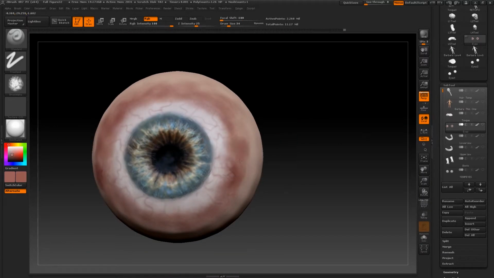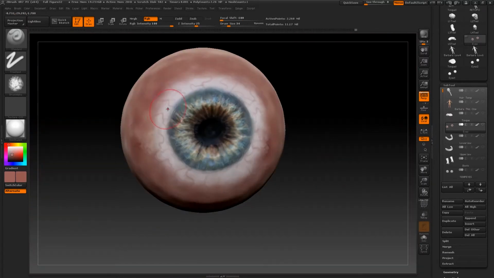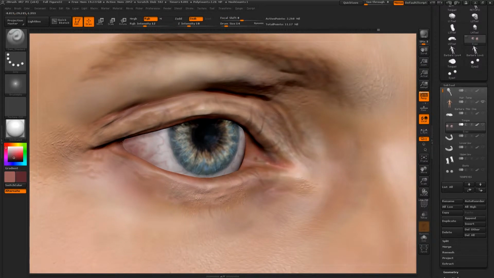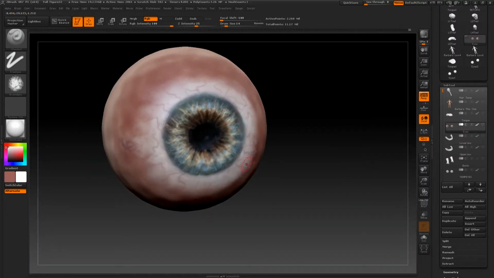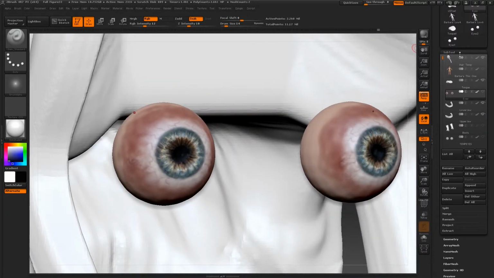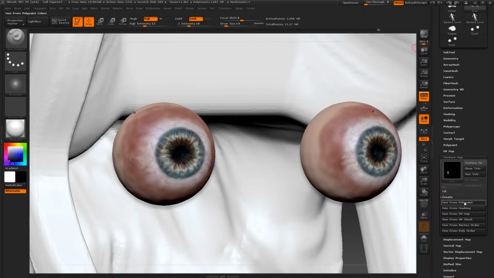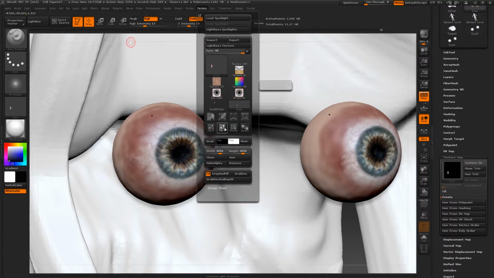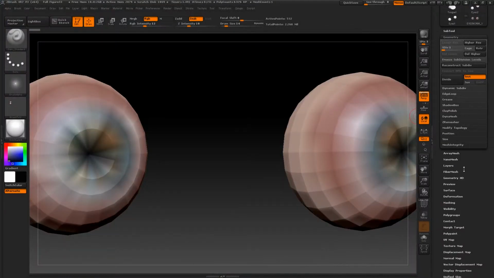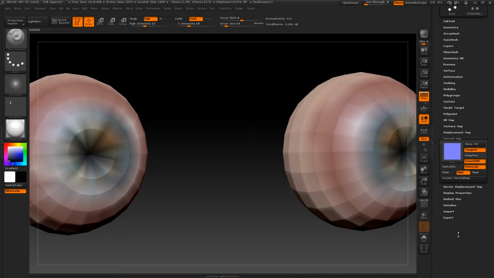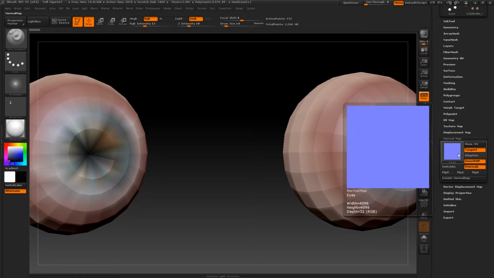Okay, so once you're happy with both your sculpt and your polypainting detail, you'll want to export the maps out. So to export the diffuse map, go down to texture map, create new from polypaint, clone the texture, and then go up to texture, flip V, this flips it vertically, and then export it out as the file type you want it to go out as.